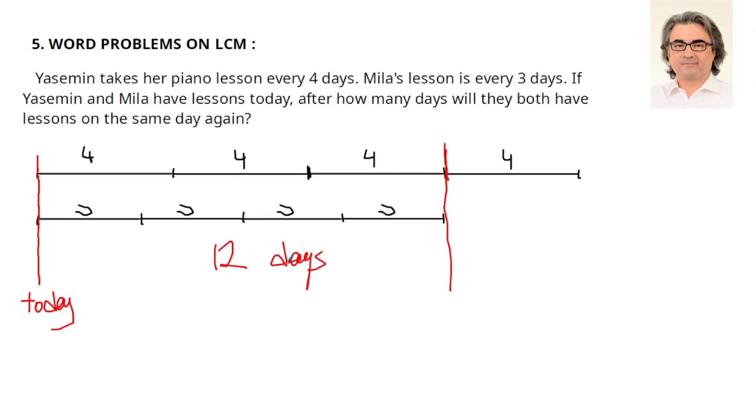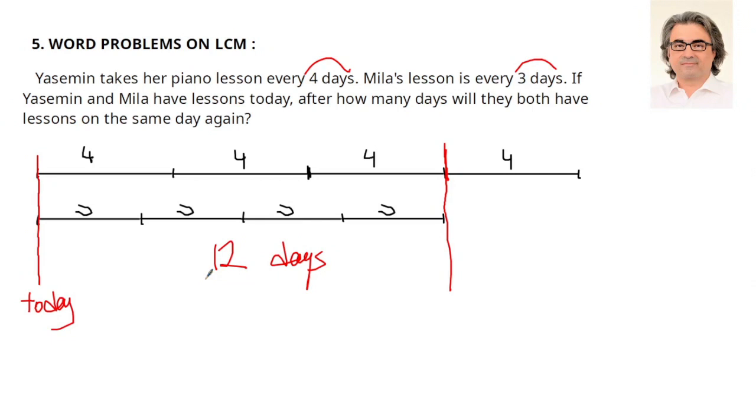But in my hand, I have 4, 3, and 12 I reached. What is the meaning of 12? 12 is the number which is divisible by 4 and 3, and which is the smallest number having this property. It means the definition of the least common multiple. So the least common multiple of 4 and 3 gives us 12. It means the answer of the question.